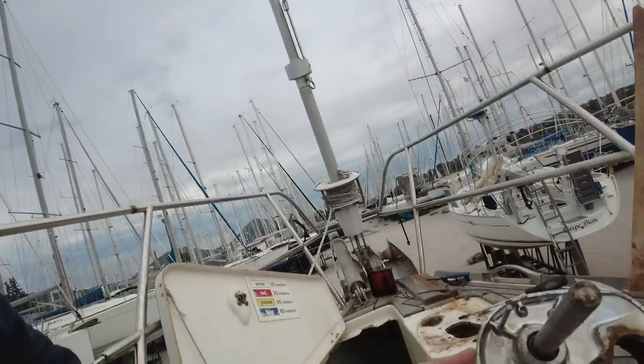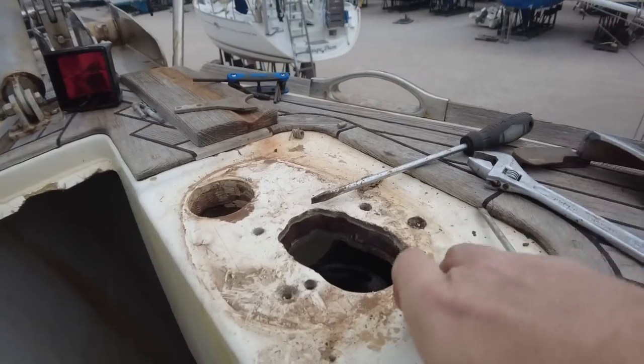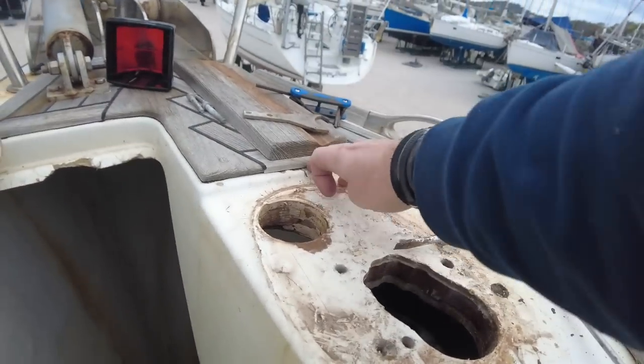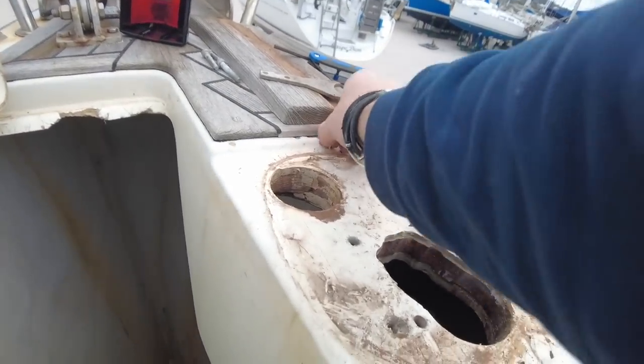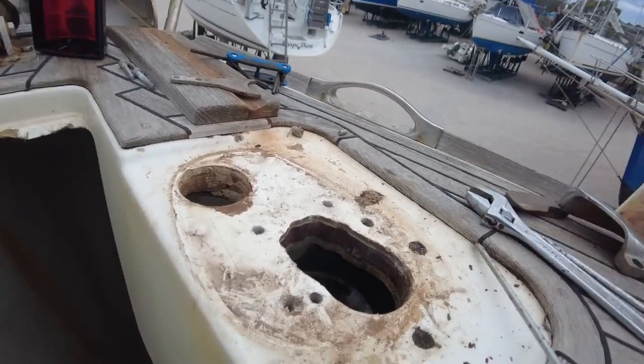So that's off, that's good. I need to clean this. I need to clean inside there. So I've got some sandpaper just so that thing slots back in a bit easier, and then it'll slot out next time I do it, because I imagine I'm going to have to reseal this one probably a few times here and there. Get this sealant out of here, clean all this up and get the gel coat filler on, and touch all this up, make it look pretty, because this was just horrendous. They've done such a shit job on here.